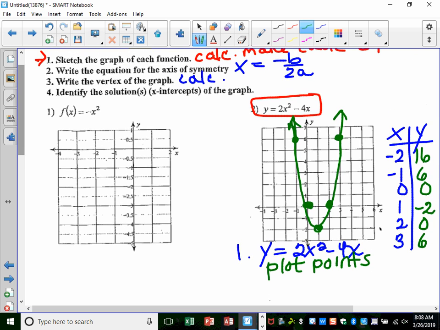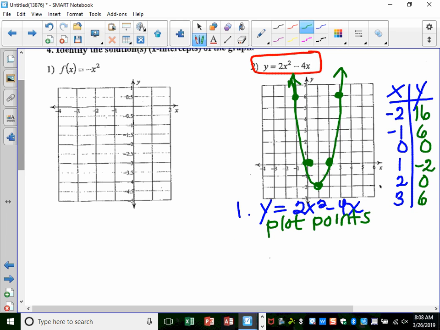Step 2 is to now write the equation for the axis of symmetry. Okay, so I'm going to write x equals the opposite sign of b divided by 2a. That is our axis of symmetry formula. So I'm going to look at this equation up here, and I'm going to look for the b term. Which one is the b term? The x term. So what is the opposite of a negative 4? Positive 4. I don't need to write a negative and a negative. I simply say the opposite sign of b, because when you multiply by a negative, it just changes the sign. Divided by 2 times the a term.